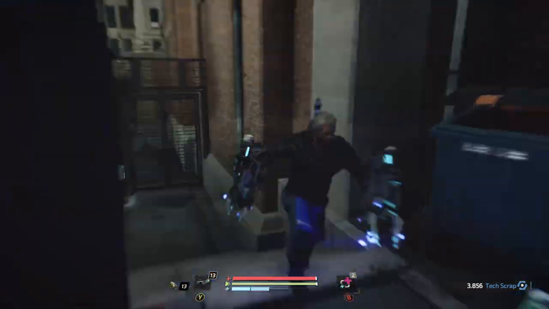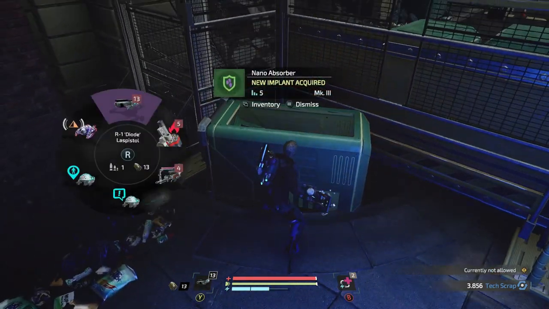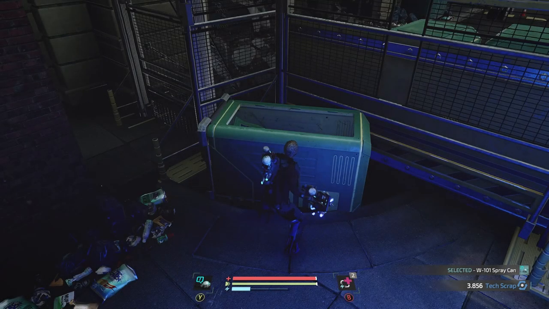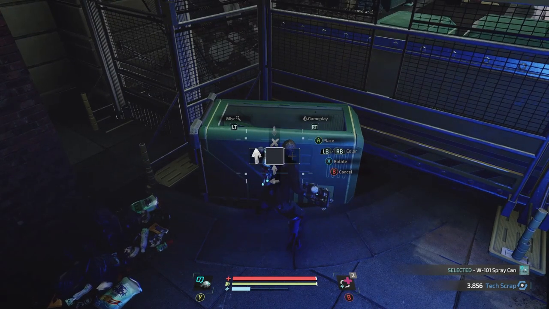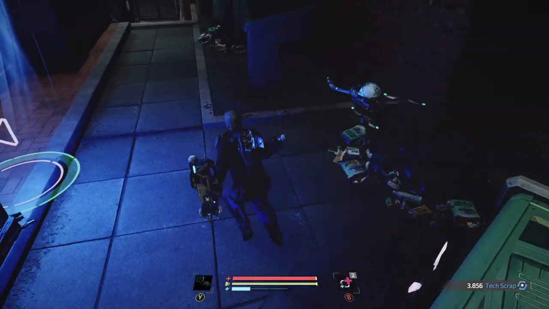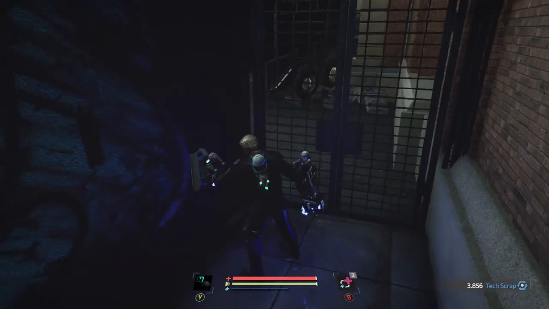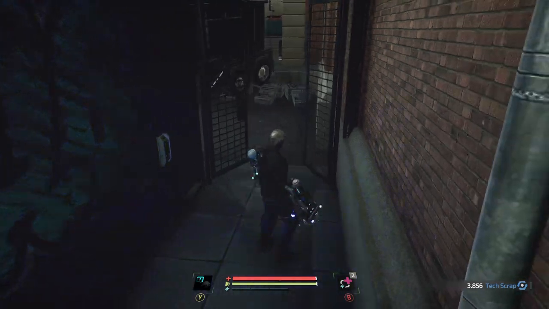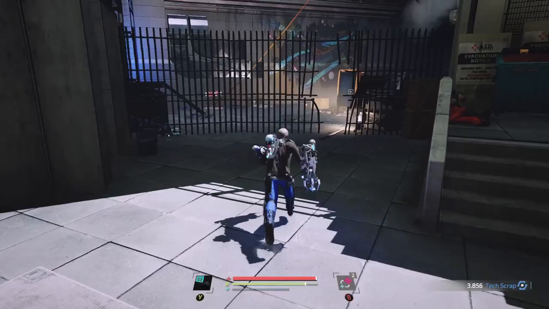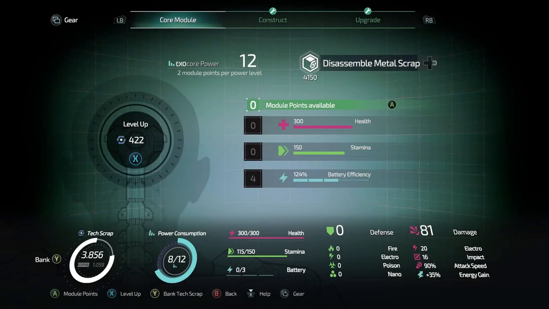So you want to come down here, grab the loot that is in this container here. So that increases your nano resistance, and I will tag this. Come back out here and open up a shortcut to the med bay. And I am going to stop at the med bay and spend my tech scrap and upgrade this guy a little bit.